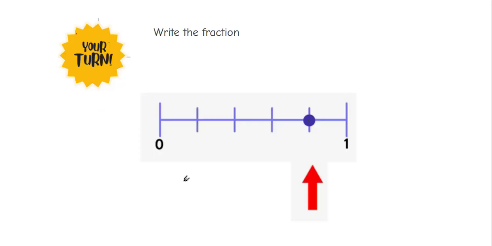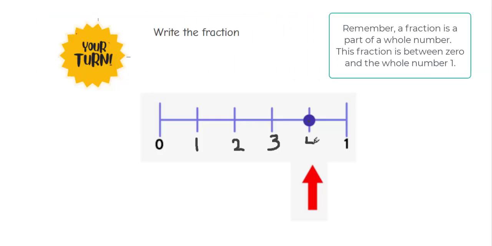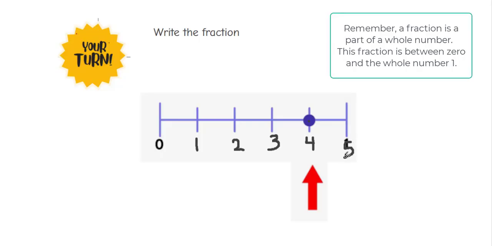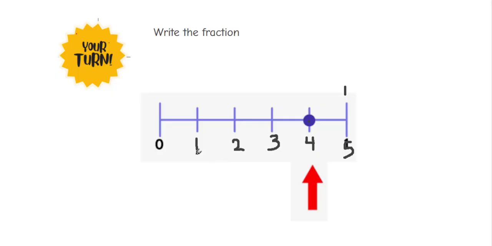Now there's 2 ways that I am going to show you to solve this, okay? First of all, we need to know how many parts this bar is broken up into. What you can do is just write your fractions underneath each line. I've seen students do this, and it's very helpful because they can see that each one of those lines represents a fraction. Now that is one whole, that doesn't change. Now I know that this is broken up into 1, 2, 3, 4, 5 parts. So my denominator is a 5.